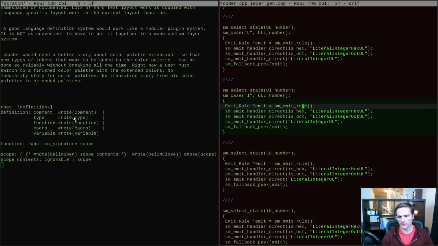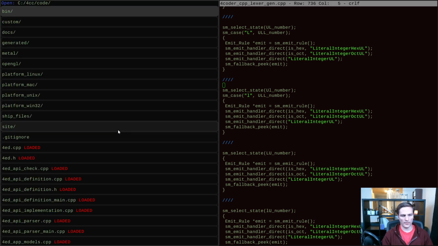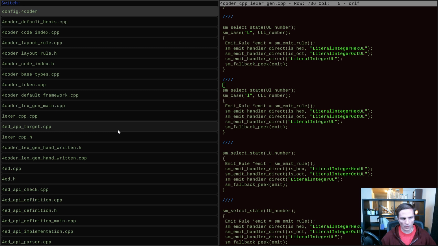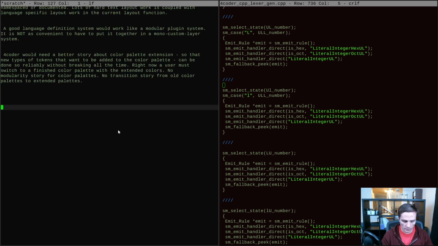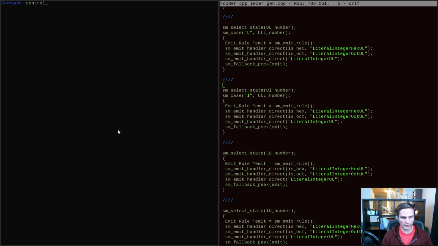I'm not very good at writing BNF off the top of my head, but I think it would be cool if I could write, right? If I had all of this and I was like, open up, and I have this thing where I do Control O to open buffers and Control I to open buffers that are already open. It'd be cool if I could do like some kind of control buffers, lister.